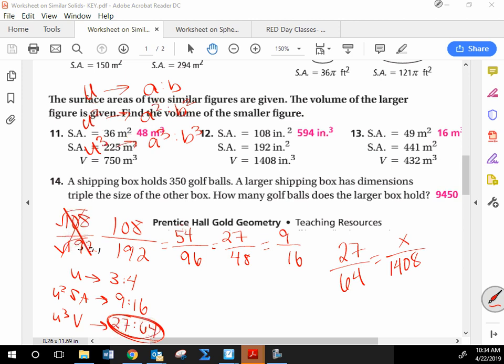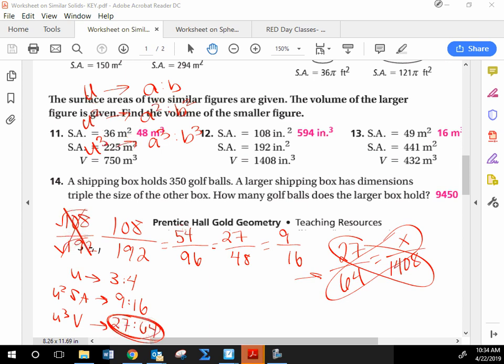So again, when they give you something, set up your ratio, simplify it as much as you can. And then, depending on what they gave you, take it back to units, either square root it or cube root to get back to units. And then when they ask you, build up to get it. So here they ask for volume, so I can cube that to my volume, and then set up your proportion. So again, here we have to cross multiply.